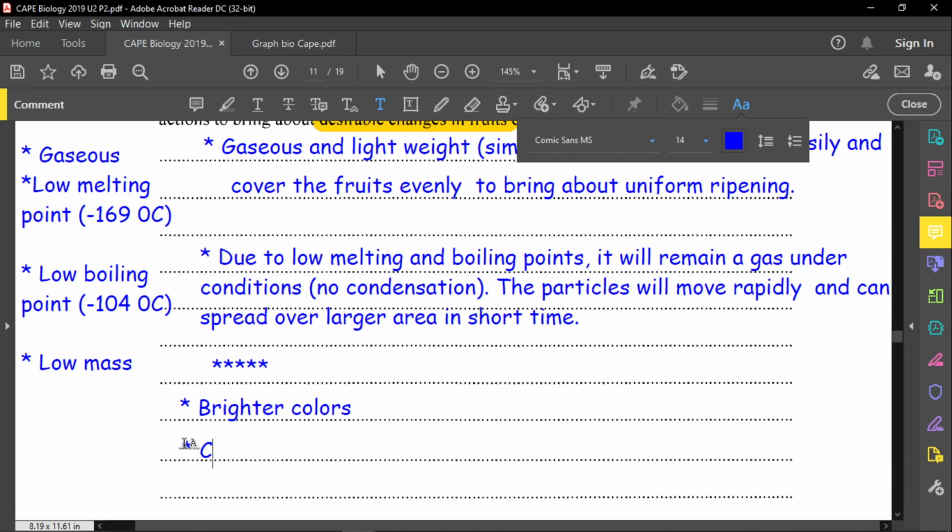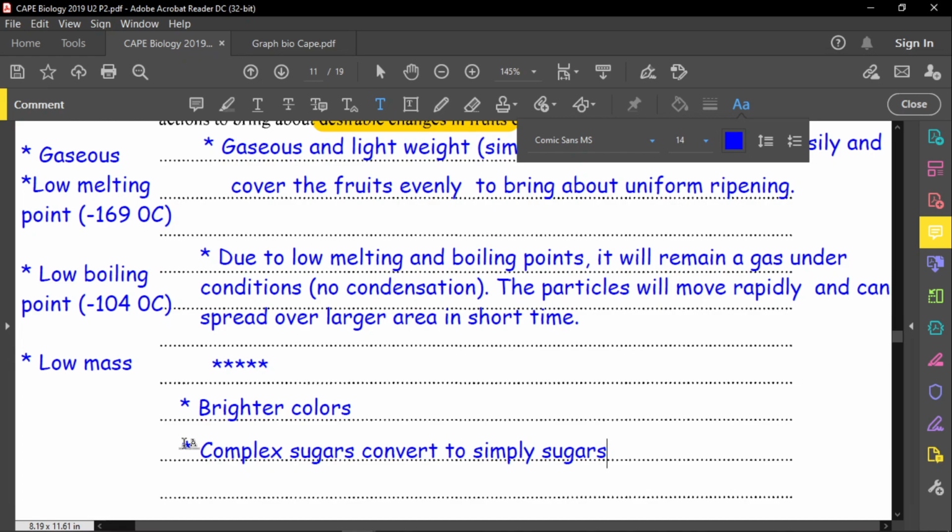Okay, so a next thing that we can have here in terms of desirable changes is that complex sugars, or you can say complex carbohydrates, convert to simple sugars. All right, and I want to explain this a little bit because, for example, some fruits before they are ripe tend to be more starchy, and also sour. But when they're ripe, they become more sweet.